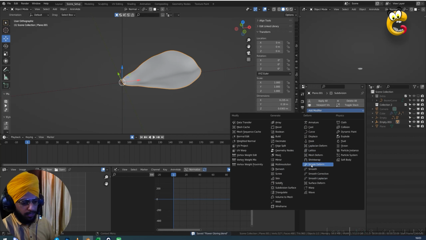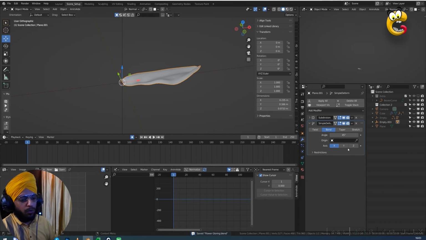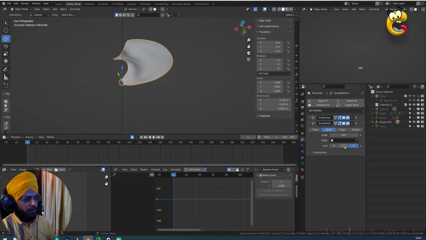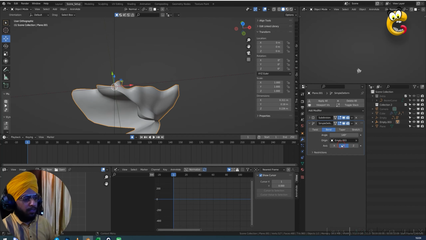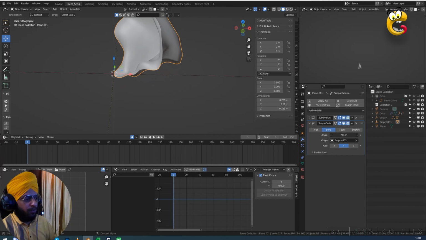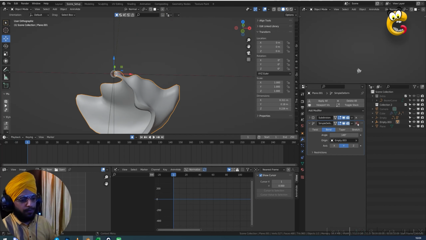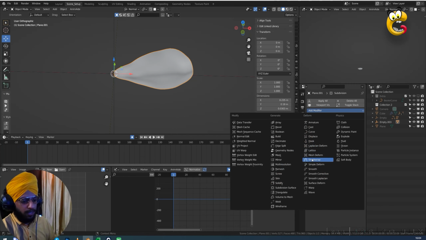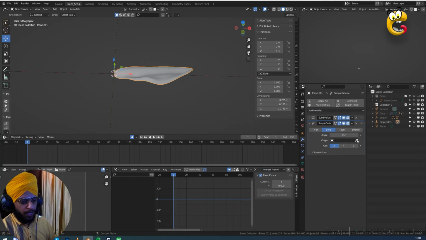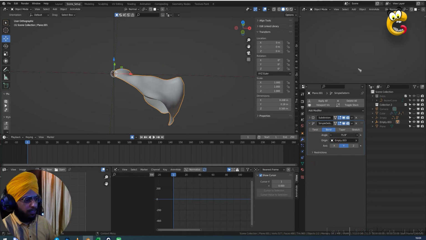So add simple deform modifier, go to bend, and check where we can. I think it's y. I think this is, yeah, this is the y axis.